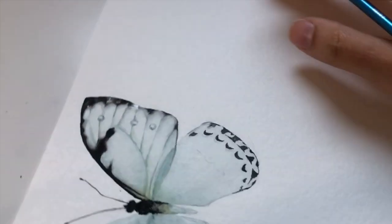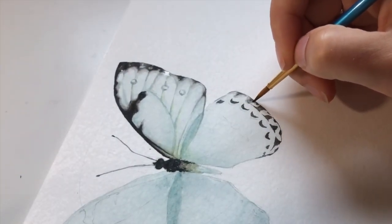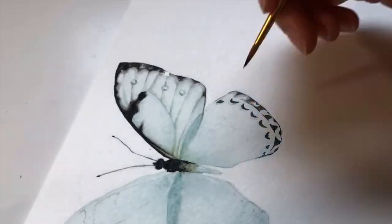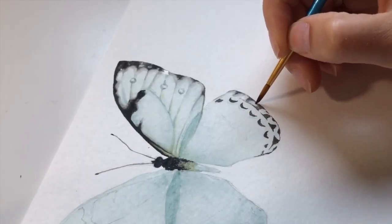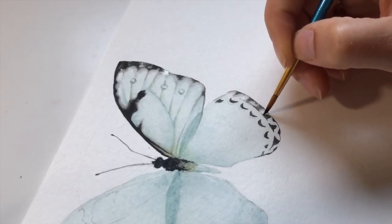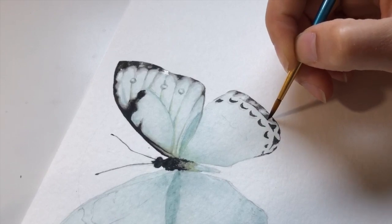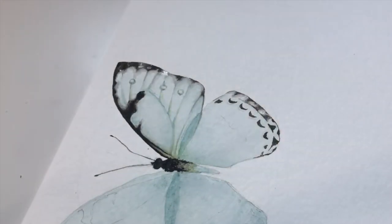And now I'm going to clean up all of these shapes, just going through with, again, a mostly wet brush with a little bit of pigment on it, but this is almost really an almost dry brush, so if you're going in with a really wet brush, it's going to make a mess. And I'm just softening all of the edges so that they don't look quite so geometric and they look really purposeful and organic and natural, like a natural part of the butterfly.